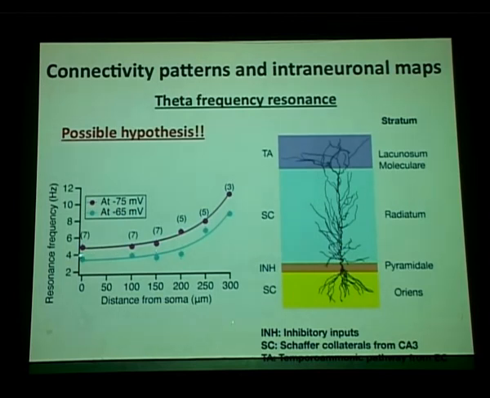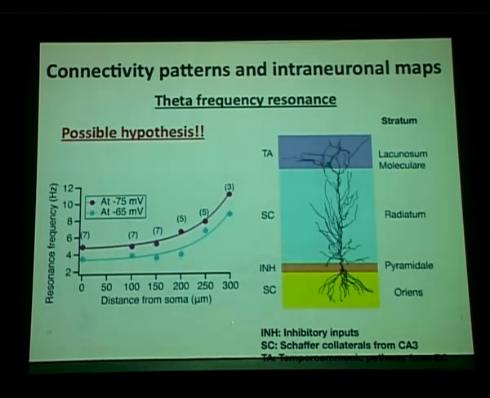So until around 200 microns, you see that this part of the neuron is almost responding to the same frequency. On the other hand, this distal end of it is responding to a slightly higher frequency. But if you look at the structure of connectivity onto this neuron, the stratum radiatum, as this cyan shaded part is called, receives inputs from the CA3, and this purple, violet, whatever you want to call it, is the lacunosum moleculare, and that gets inputs from the entorhinal cortex.